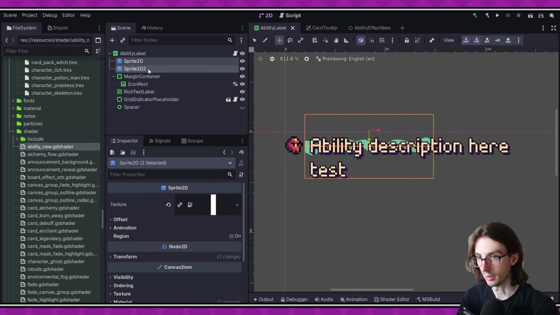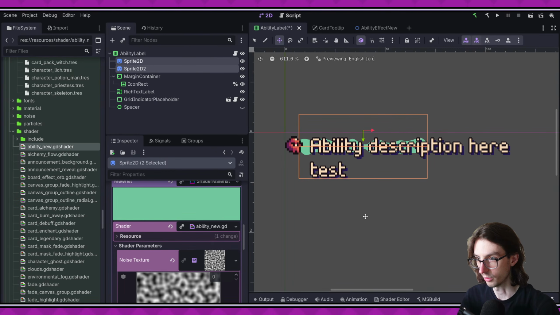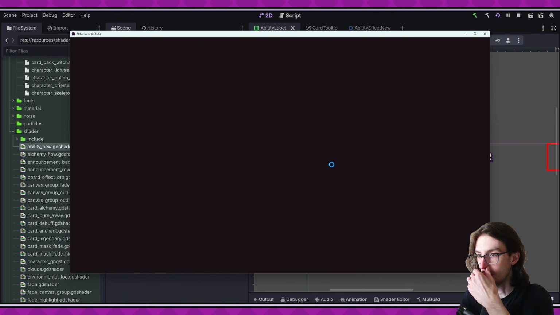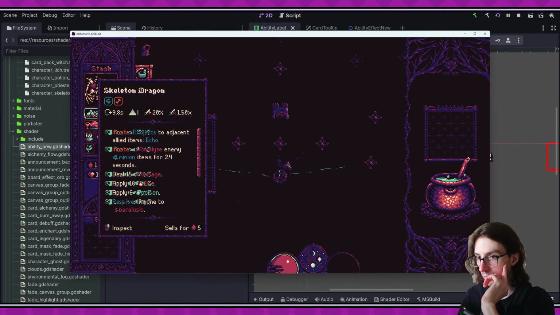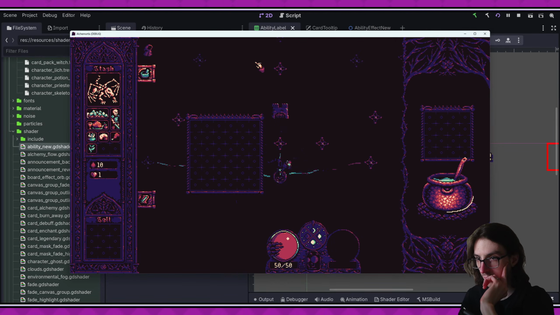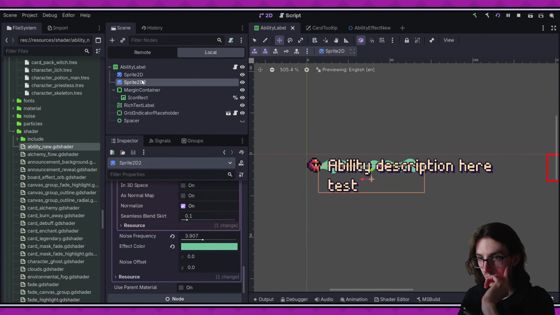I mean, obviously, I need to do a lot of work to make sure this looks okay. The problem is I don't want to impact the readability too much either. Yeah, that just makes it unreadable.